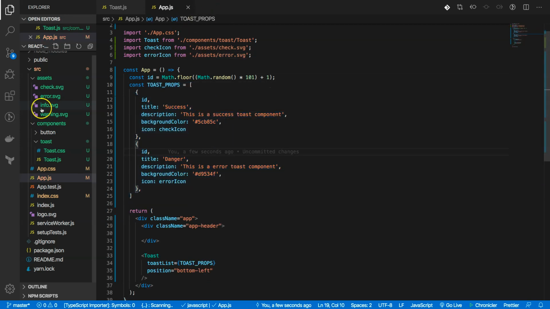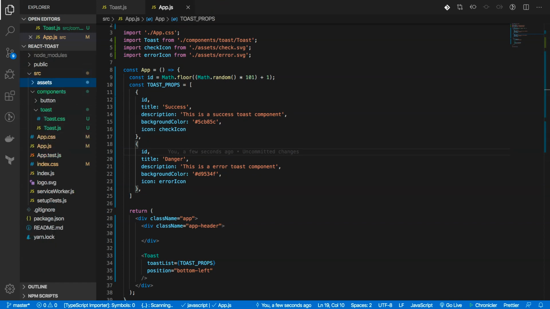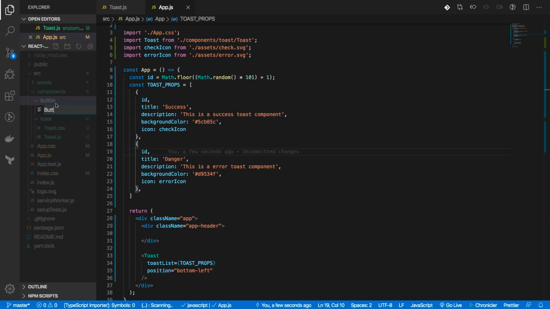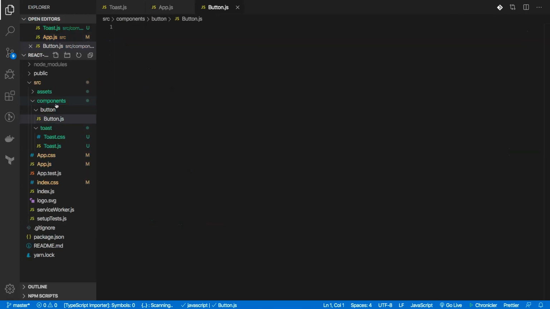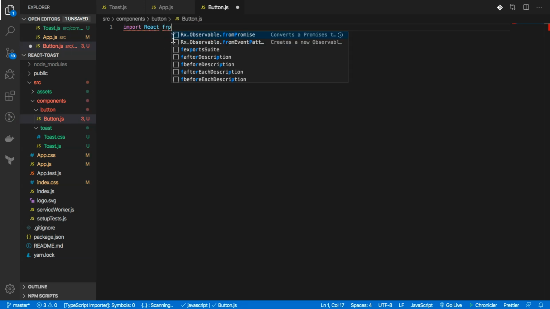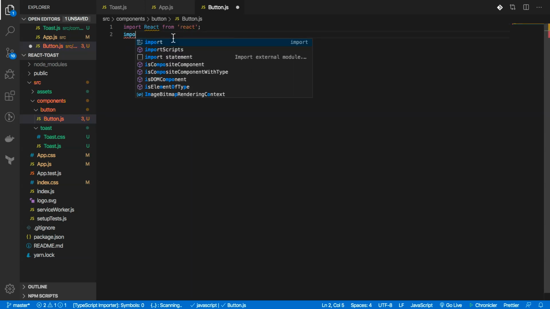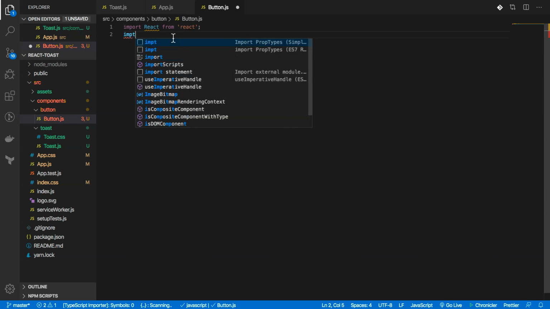Before that, let me create my button component. So let's create a new button component. Inside this button folder, create a new file called button.js. This is just going to be a simple button, and then here, as usual, import React from React, then import prop types.